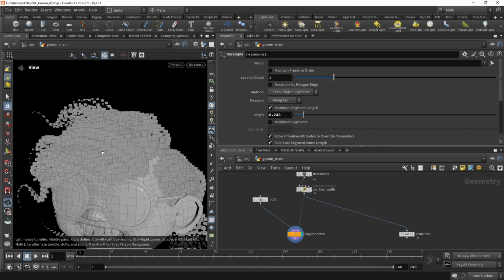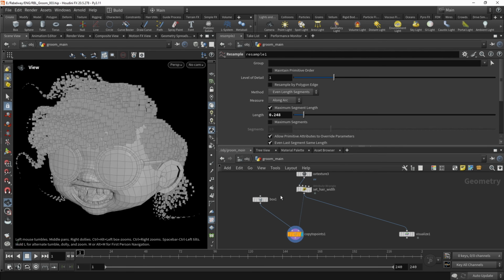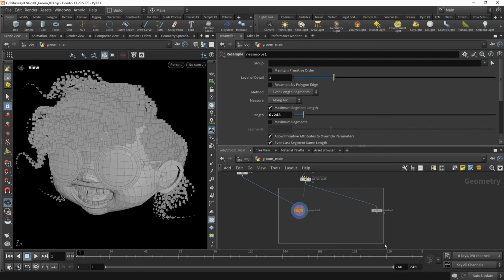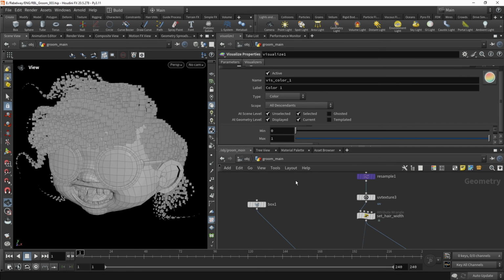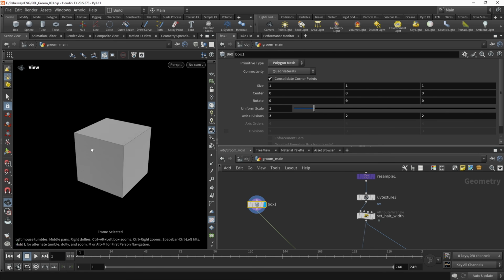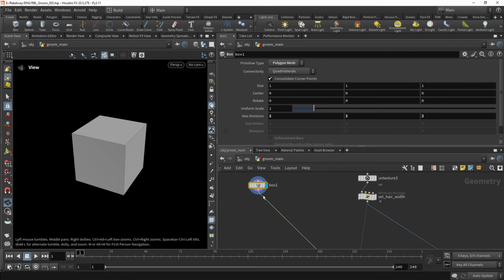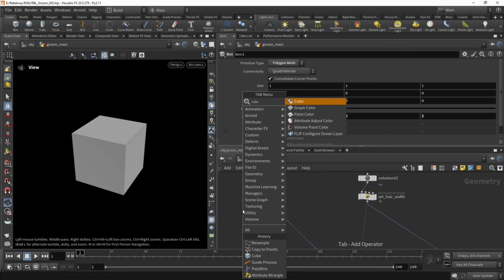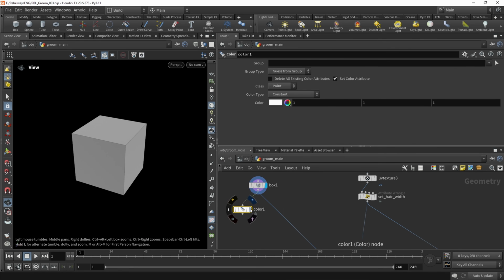Okay, now let's create an orientation attribute. I really like to get some color on the test cubes that I'm using. Let's create color on our primitives.